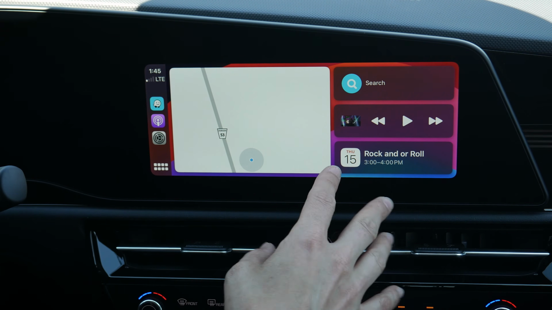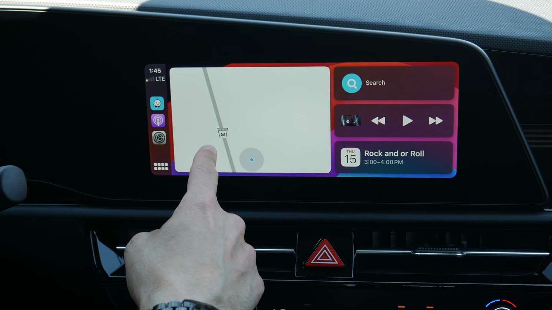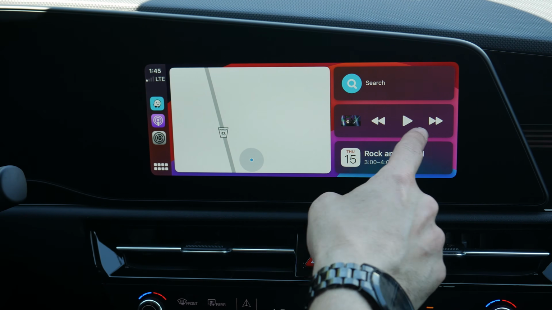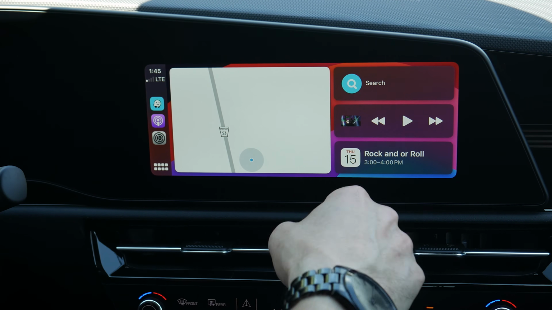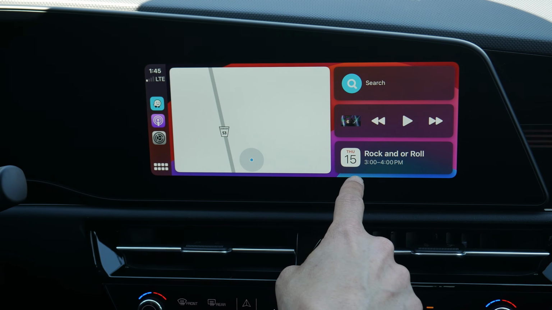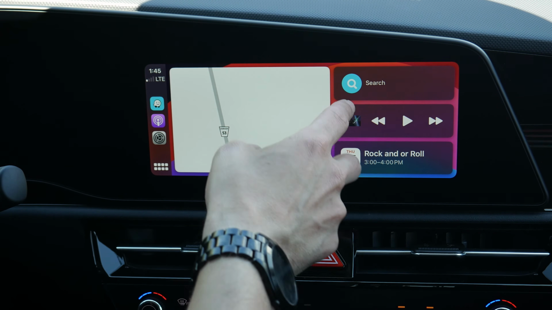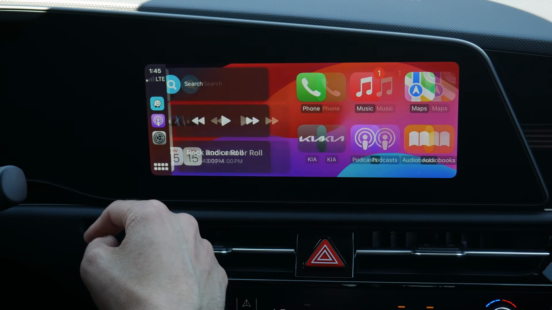So this home screen is kind of customizable. You'll always have whatever map was last opened. This is going to be the search box, whatever audio was last listened to. And then if you've got a calendar notification coming up today that hasn't passed, that would show up. If there's no calendar notification coming up, the search box and your audio box would be stretched along the top. But outside of that, no customization options available.